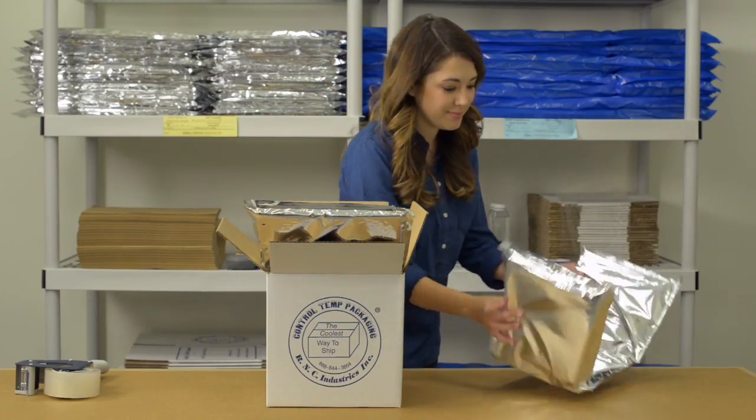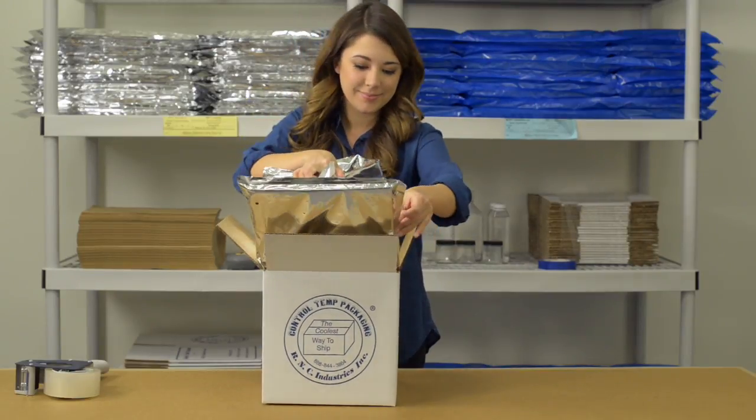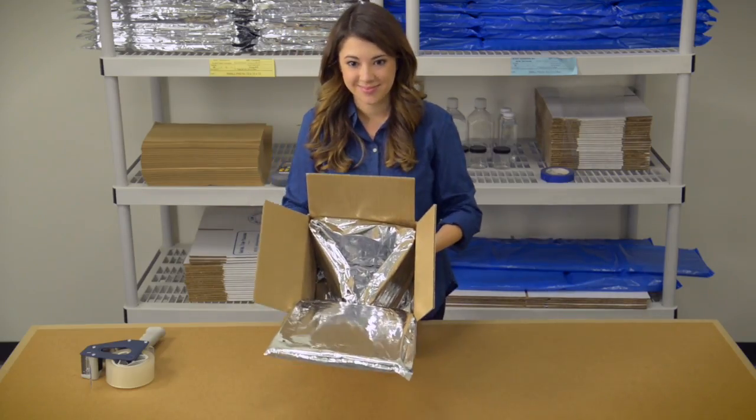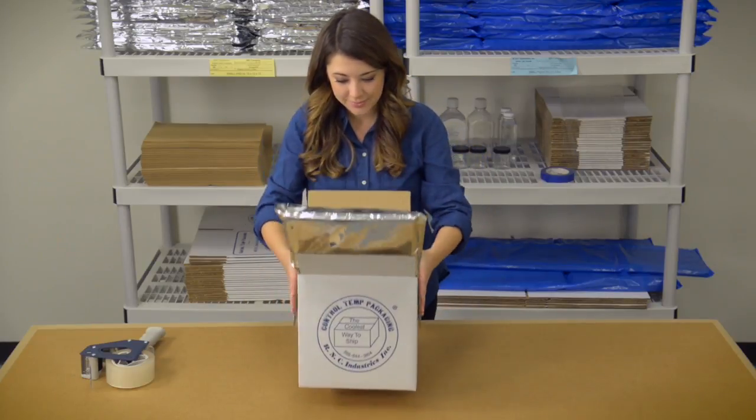We're almost done. Take the small pad and fold it into a triangle shape. Place the folded pad inside the box. Then press the left and right panels of the pads to the left and right sides of the box. That's it. Your box is ready to be packed and shipped.